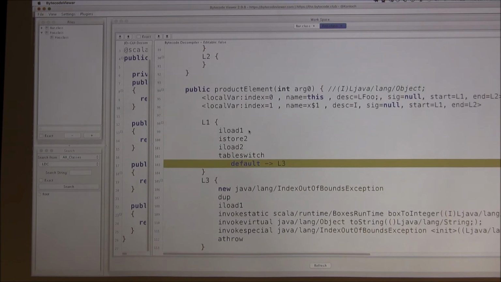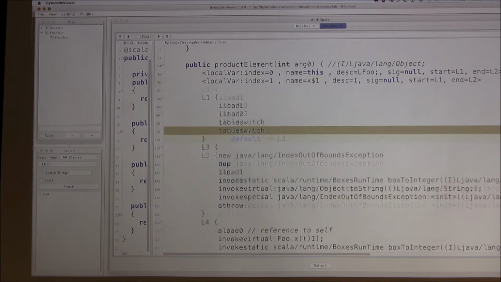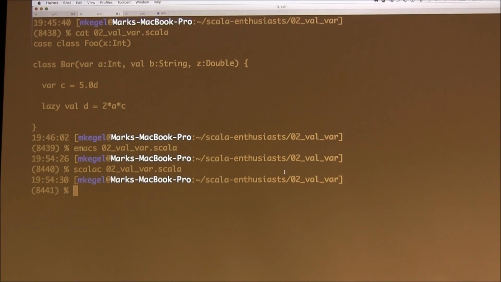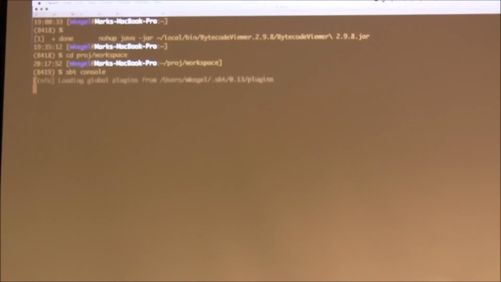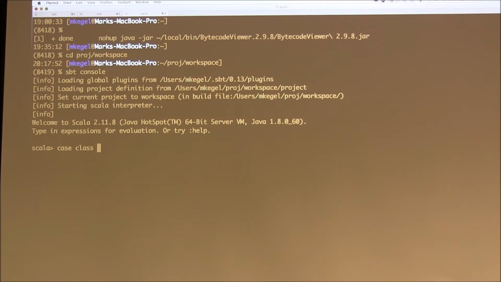Well, you can always whip into a Scala worksheet or REPL and try it right quick. Basically, what happens if you have that case class and you ask for the element?